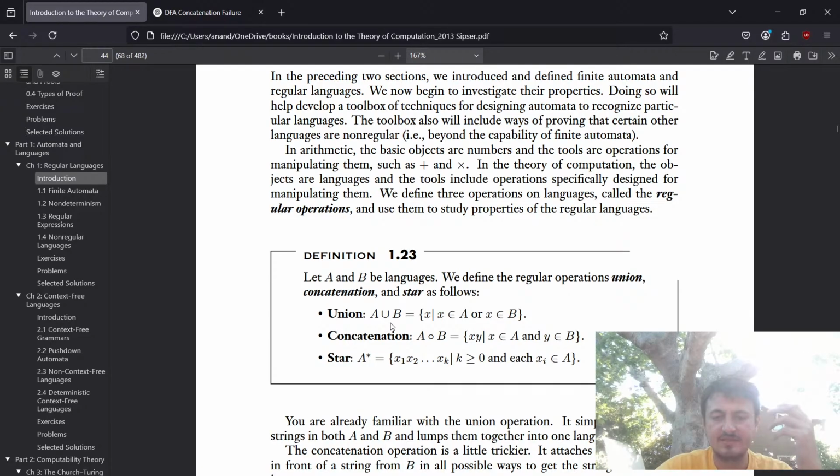Basically, given two languages, there's union. So x is in A or x is in B. That's the first regular operation. Concatenation.